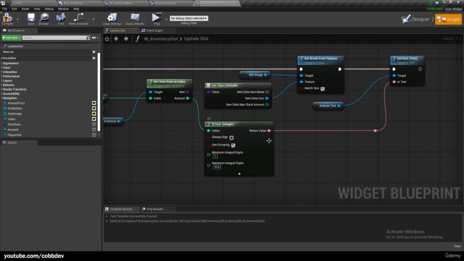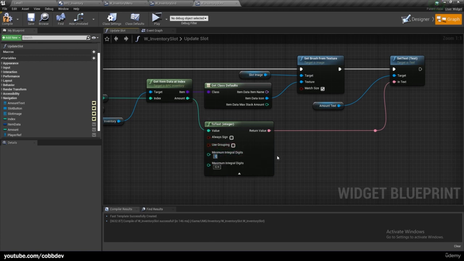And we can open this up to mess with the details. First, we can toggle whether we want to use grouping, and grouping is adding commas for larger numbers. So if we go over 1,000, if we do select use grouping, it'll add a comma before the first 3 zeros. And if it's off, there will be no commas. The minimum integral digits, this is the minimum digits that the number can have. So if it's 2, and say our amount is like 5, instead of writing 5, it would write 0, 5, because it would have a minimum amount of digits of 2 instead of 1.